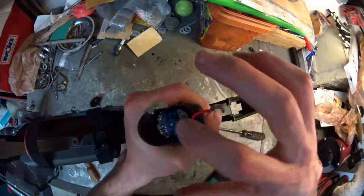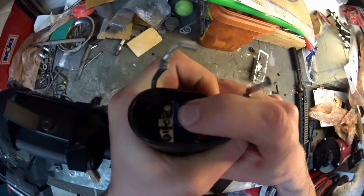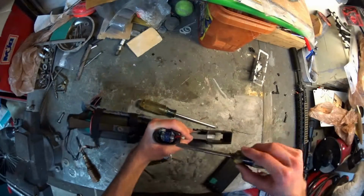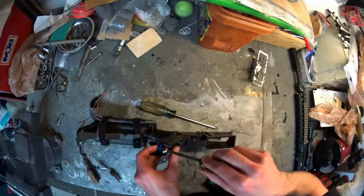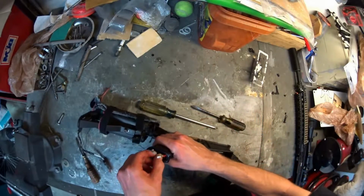So another thing, this motor should be able to move freely once you put it in. So as you can see right now, I can't move it up and down, which means that it's not going to work in the gun unless that spring can work. So you need to keep popping it in and out, making sure those wires are out of the way until you can get it situated.